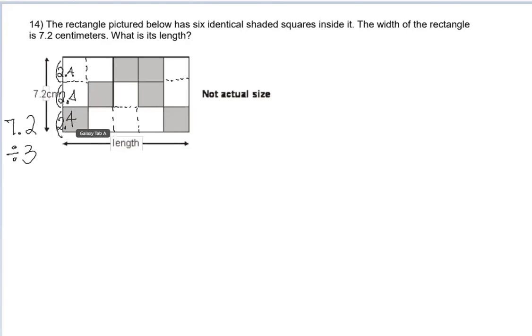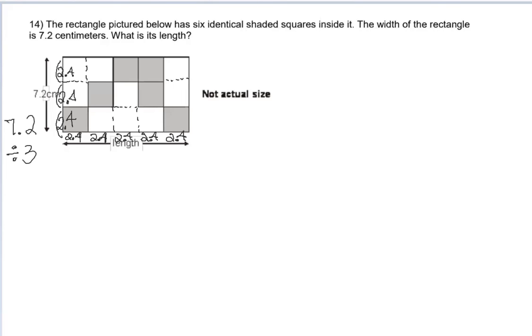And then the nice thing about squares is, squares' dimensions are the same. The width is the same as the length. So if those squares are 2.4 high, they're also 2.4 wide. This square is 2.4 wide. This square is 2.4, or long, whichever way you want to call it. This square is 2.4 long, and so on and so forth. Each one of these squares is 2.4 centimeters going that way as well.